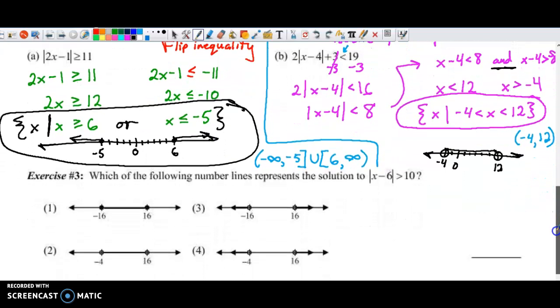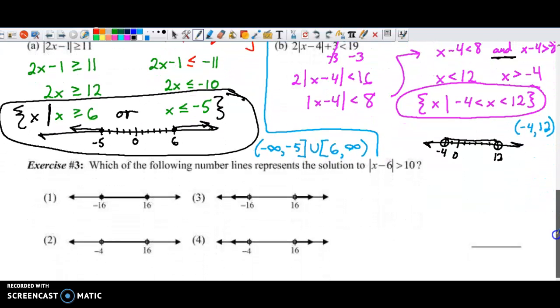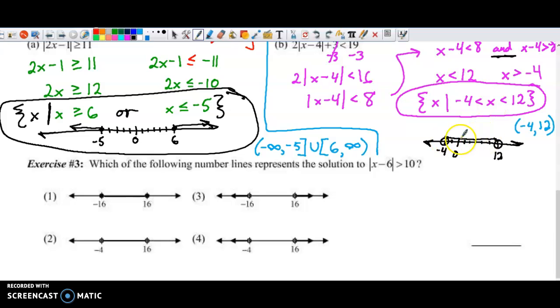I don't think I want to stress them too much. I just want you to recognize we have an and statement when we want to connect points, but we have an or statement when we want to be on the outside. So let's see if we can come up with this last exercise 3. And the reason why it's an or statement is if we're bigger than 10, on the flip side, we would be smaller than negative 10.